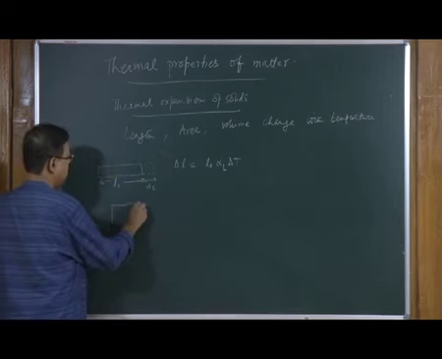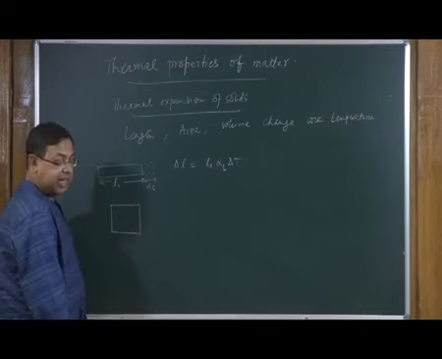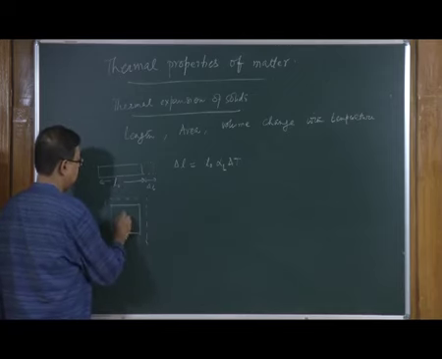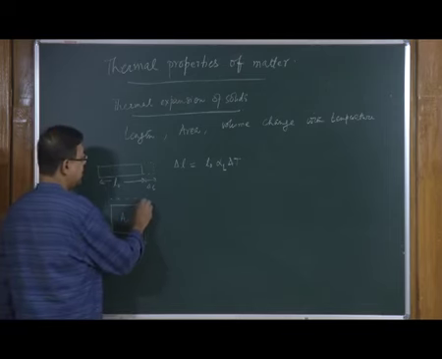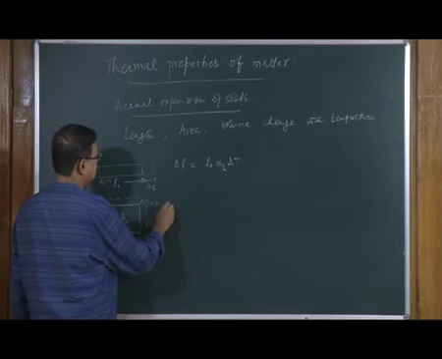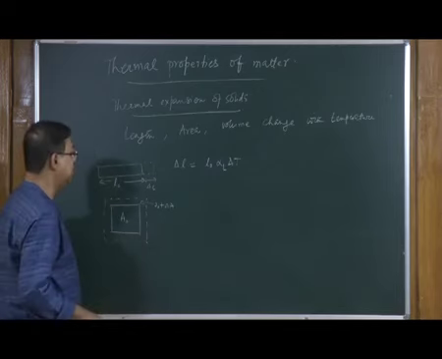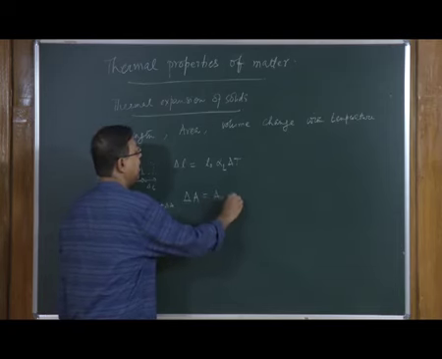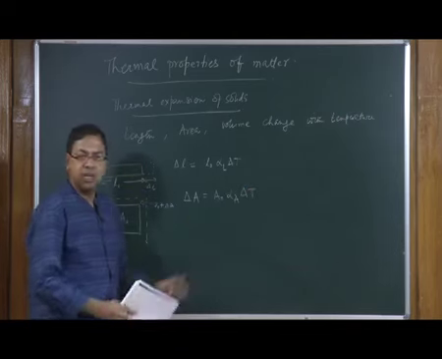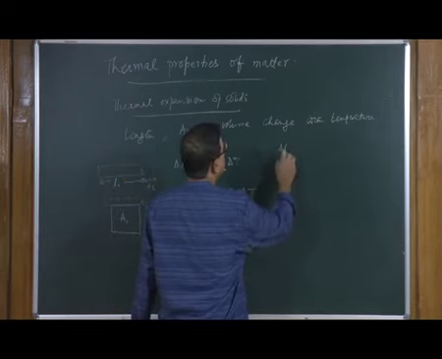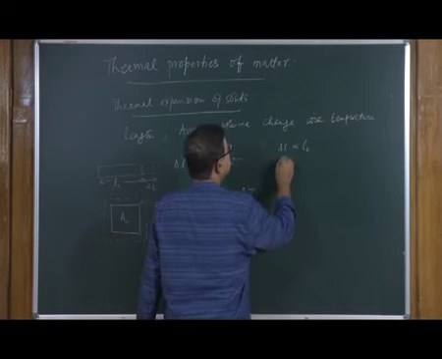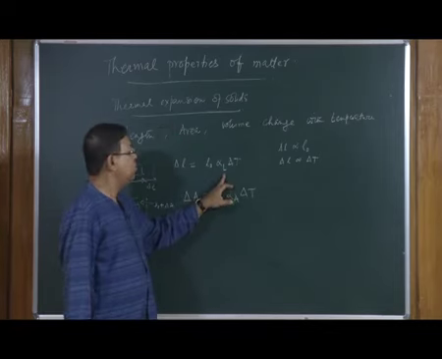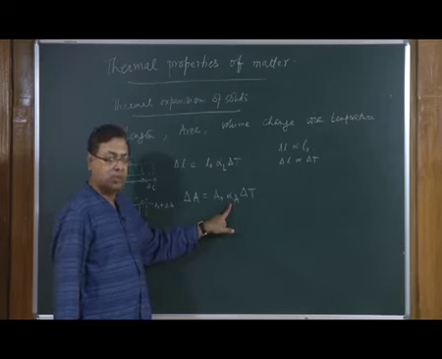Now, let us talk about area expansion. This area expansion can be seen like this. This is my original area A0, and this has area A0 plus delta A, where delta A is the increase in area. Similarly, delta A can be written as A0 alpha A delta T. I am skipping all the details, understanding that you know about this: delta L is proportional to L0, delta L is also proportional to the change in temperature delta T, and alpha L is simply used as a proportionality constant, and so is alpha A here.